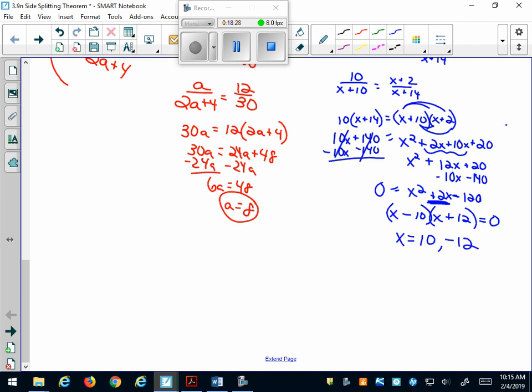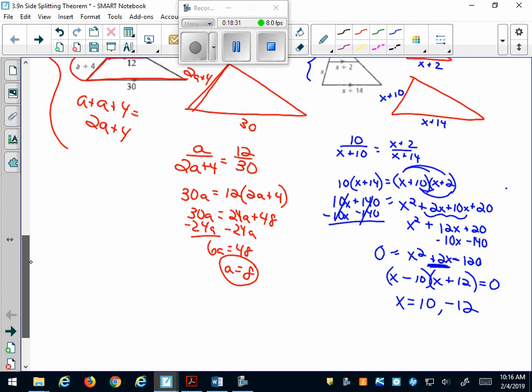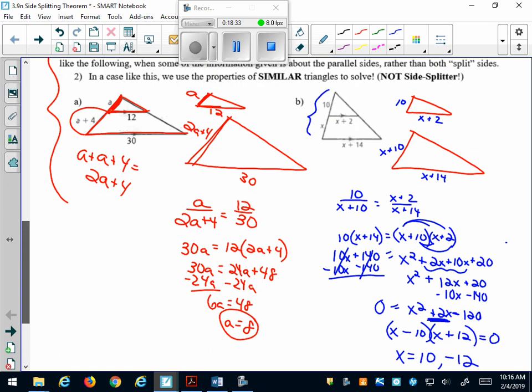Now, since this is not just a simple factoring question, this is a geometry question, we have to make sure that those x's don't create something impossible in our diagram. If I plug in negative 12 as x, is that okay in this diagram? No. Can I have a length that's negative 12? No, so I have to cross out negative 12 as an answer. And x is just 10, would be the only answer that makes all of these segment lengths positive. Negative 12 makes them negative. Okay, any questions?